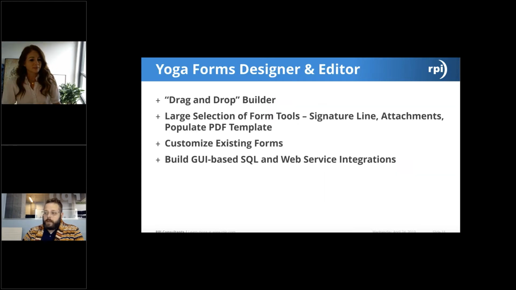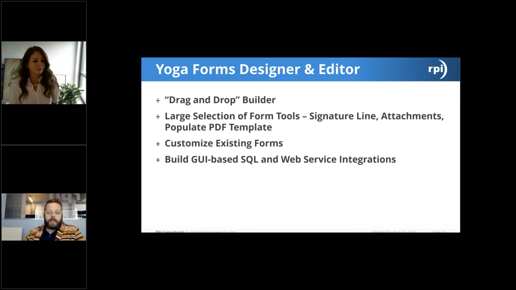So next, in addition to the out-of-the-box form functionality, Yoga Forms does include a designer and editor, right? So you have to be able to edit and continually maintain these forms. It is a very simple drag and drop builder. And so it has all the selection of different kinds of form tools that you might expect.